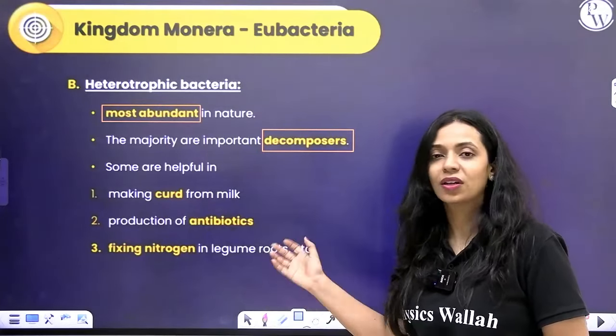Now let's talk about the second category of protists, which we call dinoflagellates. Dinoflagellates are photosynthetic protists that have two flagella. Okay, flagellate is having flagella, dino, two are there. In each dinoflagellate, there will be two flagella. Over here also the cell wall is made up of cellulose, but it is not like you see in plant cells. Cell wall is present in the form of stiff cellulosic plates.